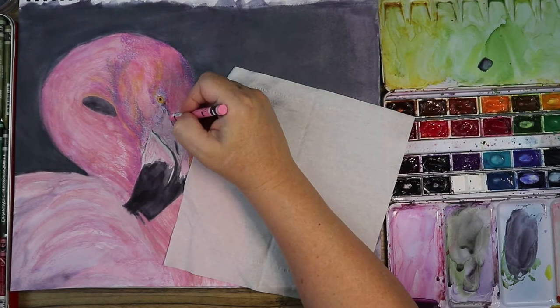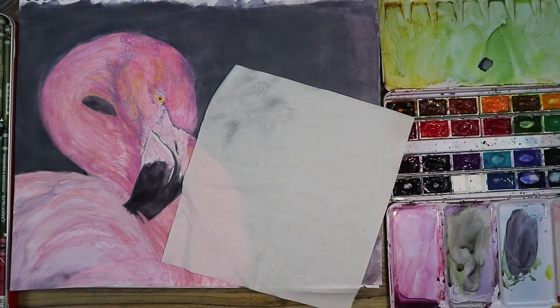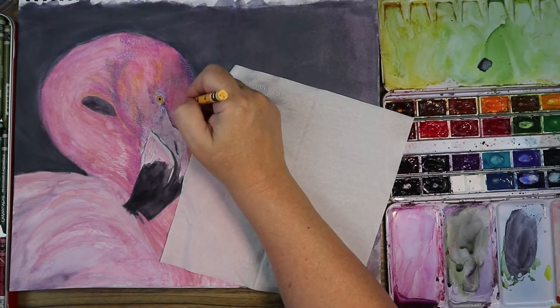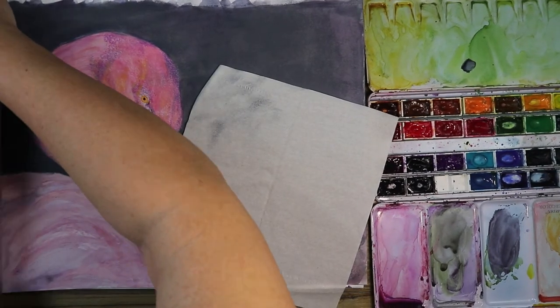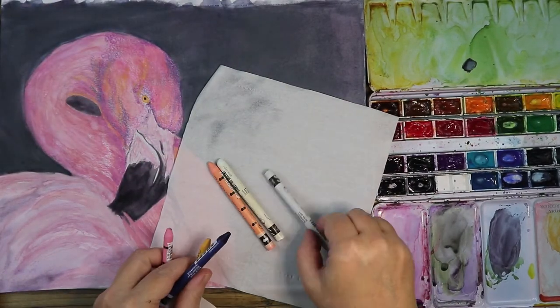And here and there, I use a little bit of a heavier hand because I know I'm going to go in and use a lot more color at this point. Some of the spots are pretty densely covered. But these, you can layer so many layers. And this paper isn't textured hardly at all either. It's kind of got an almost smooth surface. And it takes quite a lot of layers, which is really nice.